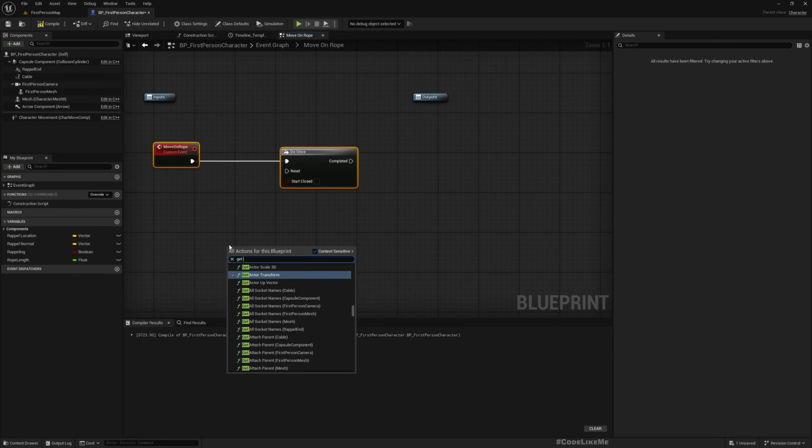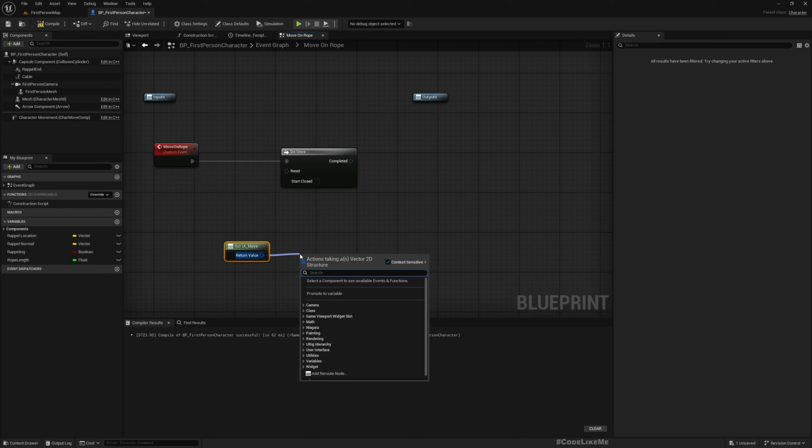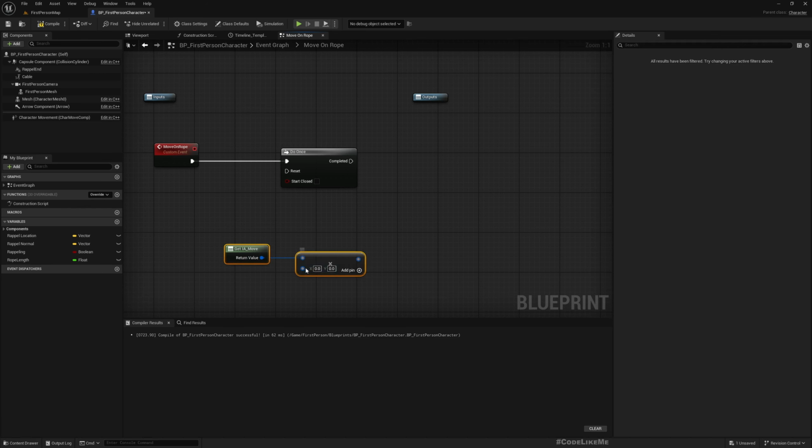Now let's multiply this input with a float. That would be the distance that we move in one go, like holding it from one hand and pulling up the body, so that distance.